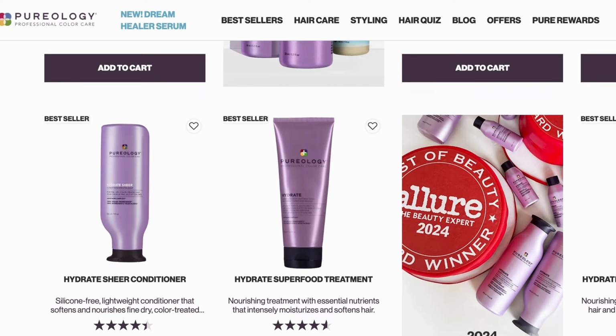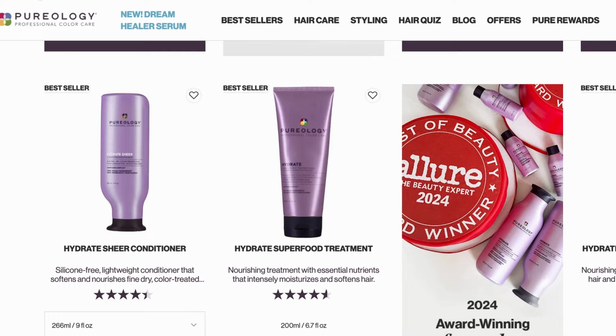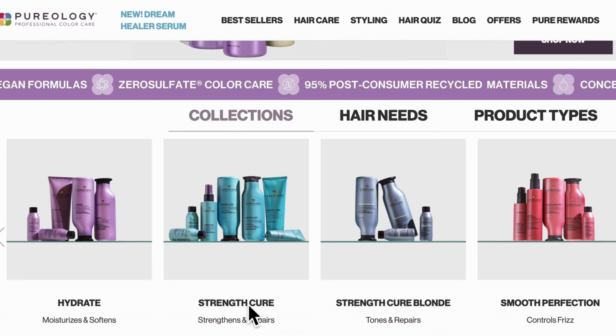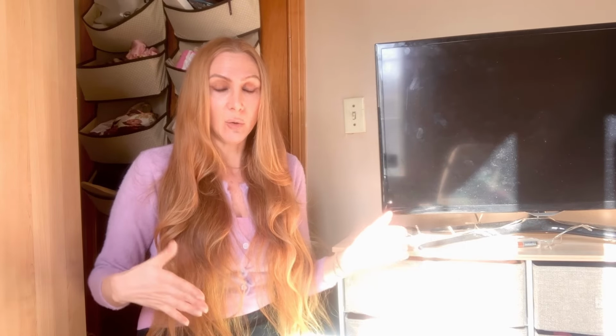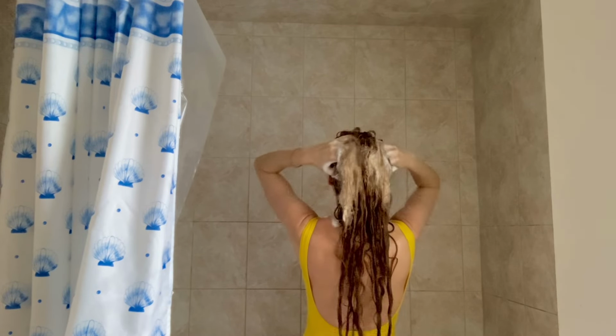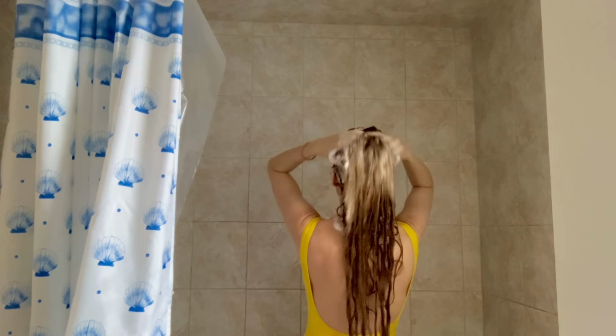I don't ever want to forego moisture in my hair, but I also don't want to swap it for having really limp or lifeless hair. So I've loved Pureology for years and years, and I especially like using it during the winter when I think my hair needs that extra moisture and hydration. But I started using different shampoos during the summers, especially when I'm traveling in more tropical climates, and I think this has made a big difference for my hair type.